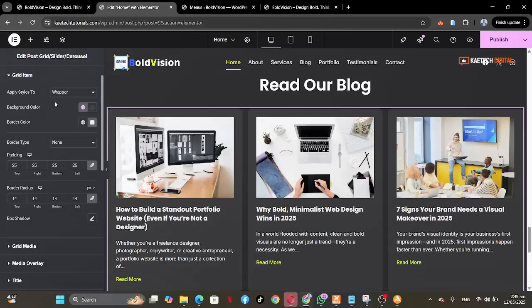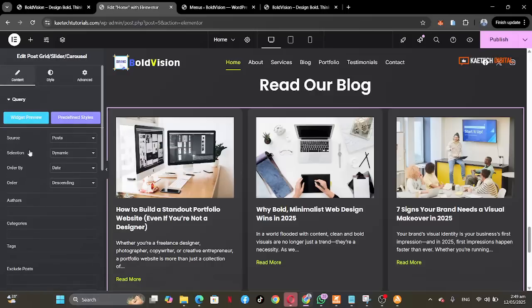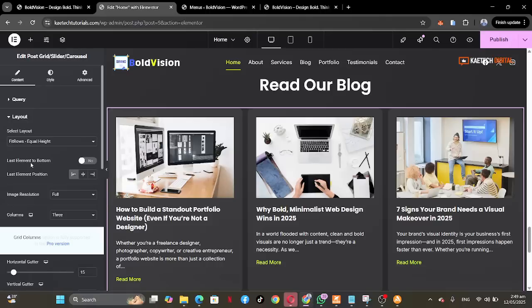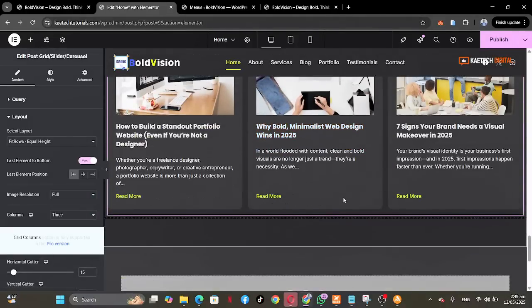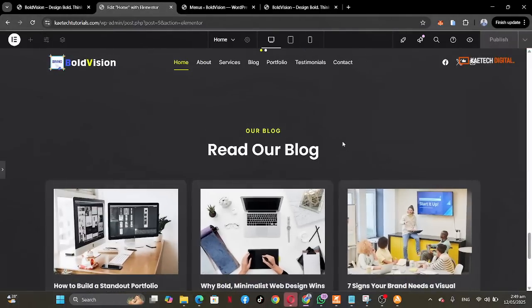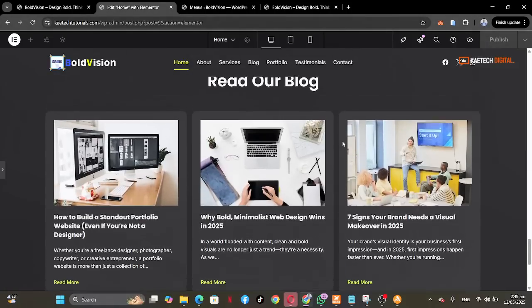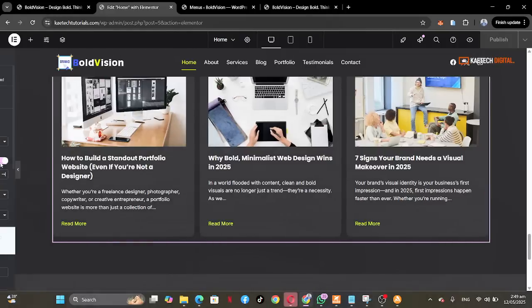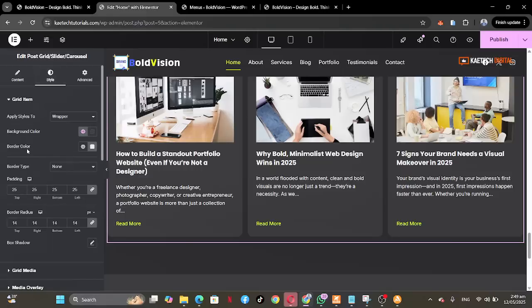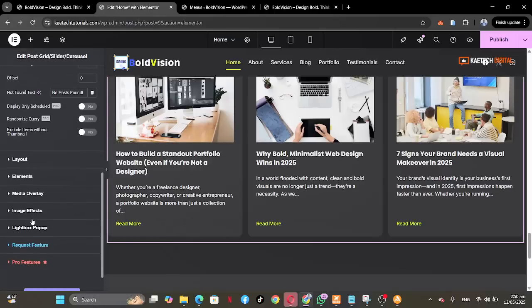Let me go over here also, see, and then let me go back over here. Let me go to the layout, last element to the bottom. I'm gonna just apply it to the bottom so that the read more will be at the bottom over here. All right, so I think this is quite okay. Yeah, the only thing is we need to give it more space. So let me see if there are more spaces that we can apply over here. So let's see, layout.